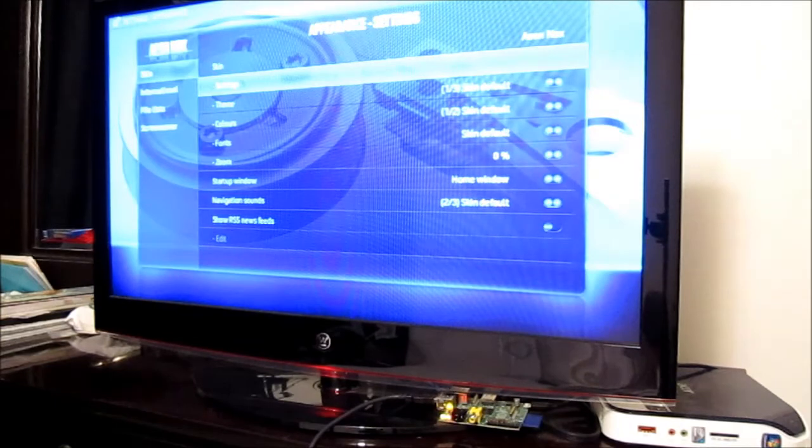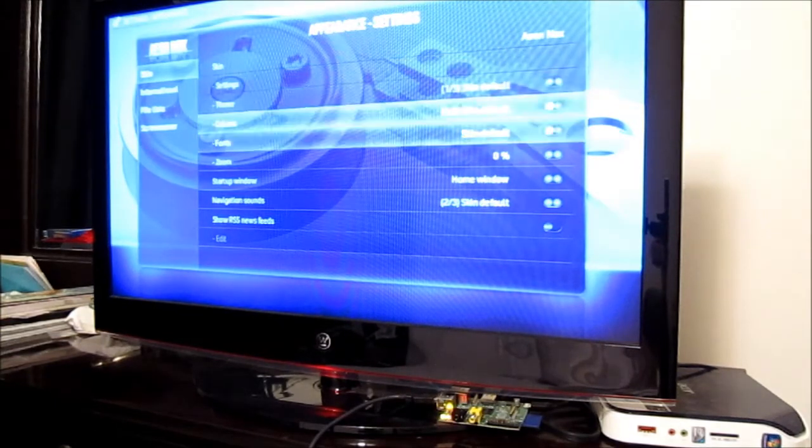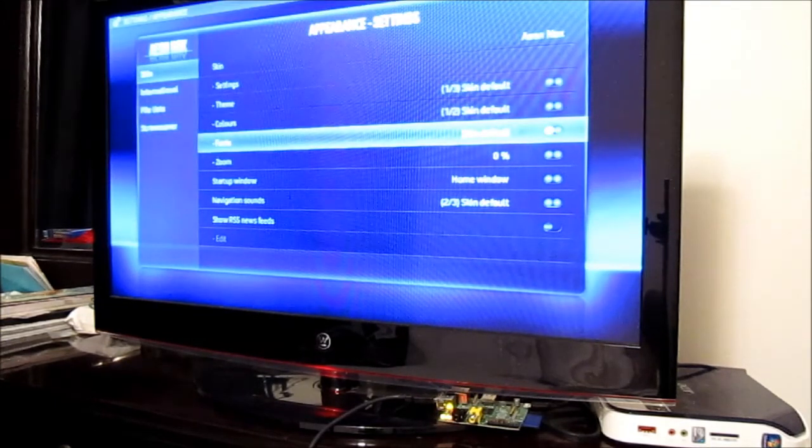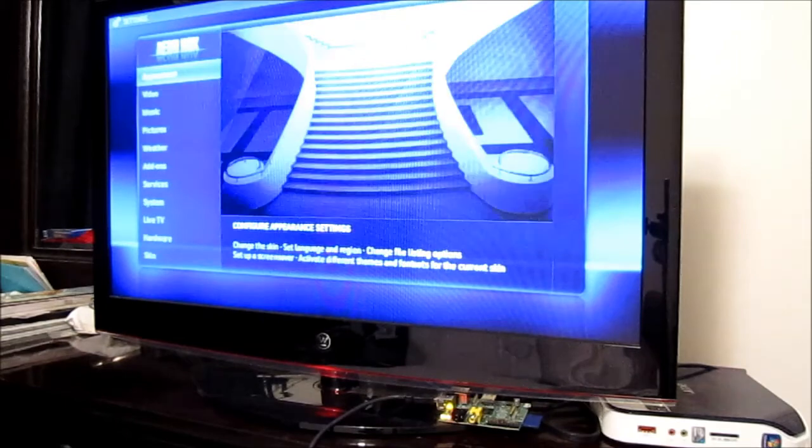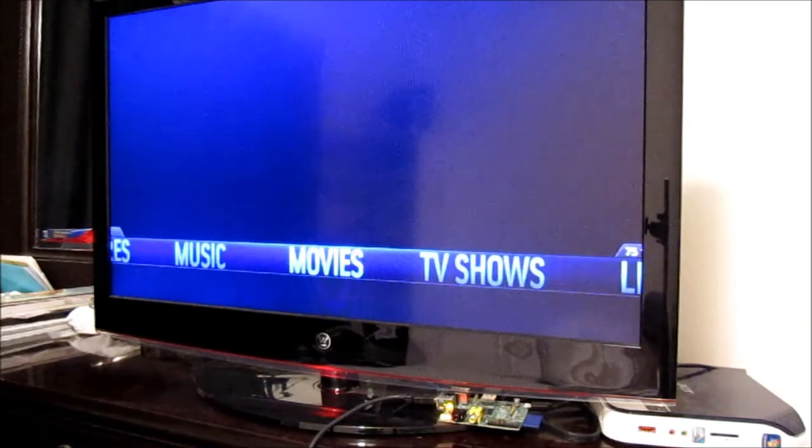So here, after quite a few seconds, it finally ended up applying the skin. It's not abnormal that it did that. It did the same thing on OpenELEC, as I mentioned earlier. It's probably just because the skins are very CPU intensive, and since the Raspberry Pi doesn't have a very fast CPU, that's why it takes so long. It renders all the videos using the GPU and GPU acceleration, so that's why it's able to play back 1080p content, but has a hard time with this regular kind of stuff.